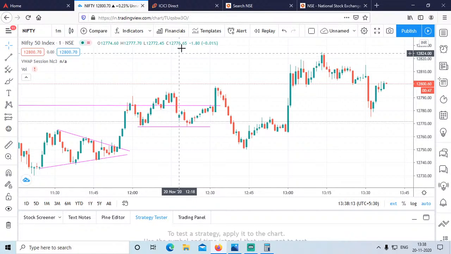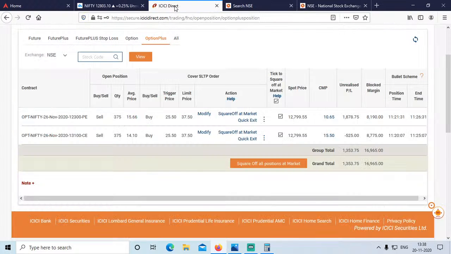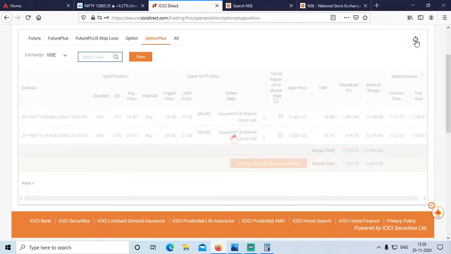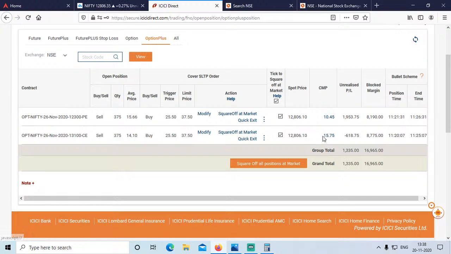Around 1:38, the market is 12,800, and our profit is 1278. This is in loss minus 600, which is very close to our trigger price, but till 10 rupees is there, it's very difficult to reach this 10 rupees. So for sure the stop loss will not get hit easily.